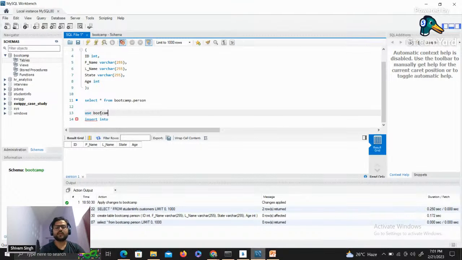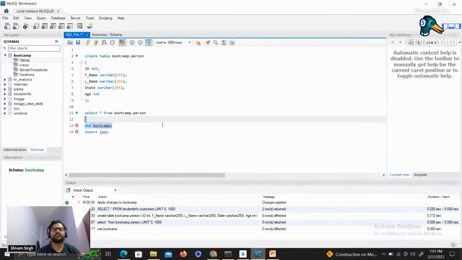It means I want to use this particular database, which is bootcamp. You can write down this query. Now whatever you write, my Workbench understands that I am writing this query in the bootcamp database.